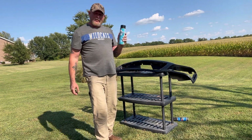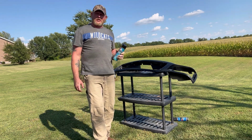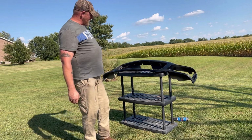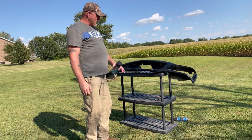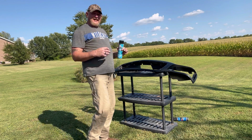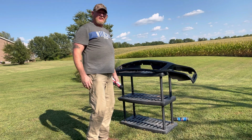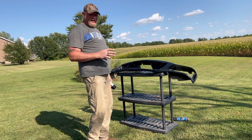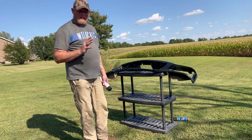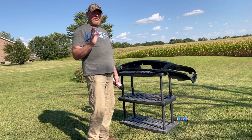So we're going to use this Bulldog adhesion promoter. There's no rattle ball in it. Just make sure it's good and shook. We've wiped this down with some Spray Away window cleaner and a lint-free rag. We're going to put a coat of this on there and let it bond and bite into everything. When it tacks up, we're going to go ahead and start laying this bed liner in a fine pattern. We're not going to lay it on heavy. We're going to put it on nice, even, and fine. Almost like a smooth surface with a light wrinkle, just like that grill.